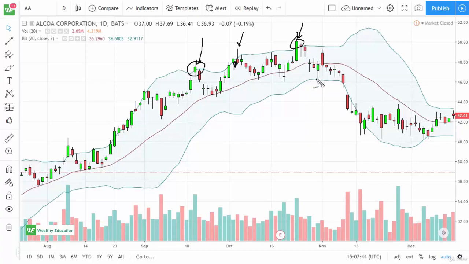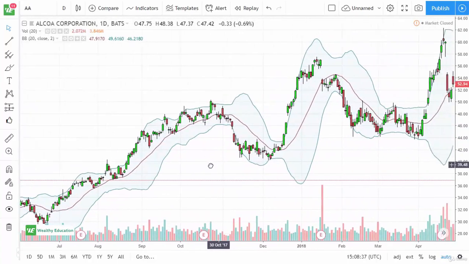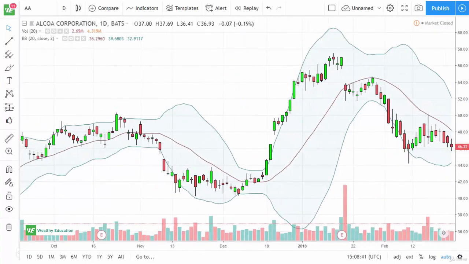Now, some people will short and try to aim for the other side. That's a bit riskier because you're not going with the overall trend. Another thing that you will sometimes see is some traders will actually look for a compression like this, and then once we explode to the upside, it makes sense that the first couple of candles do close outside of the standard deviation because we haven't been doing much lately. So what they'll do then is dynamically move their stop loss right along with the moving average to try to catch as much of the move as possible.